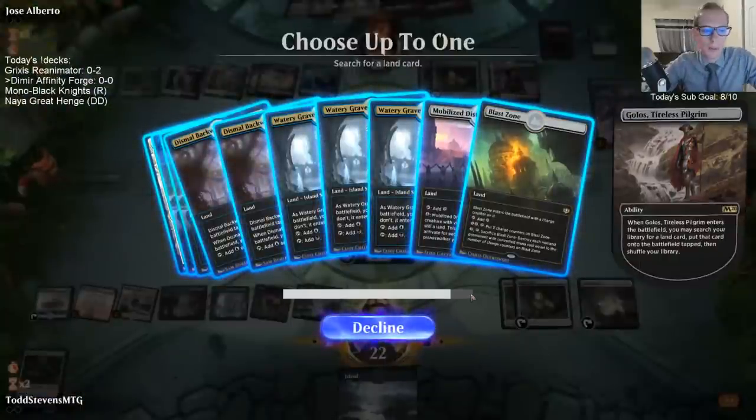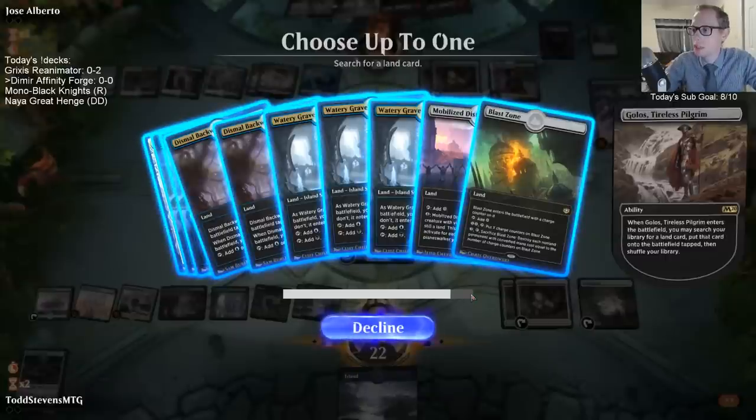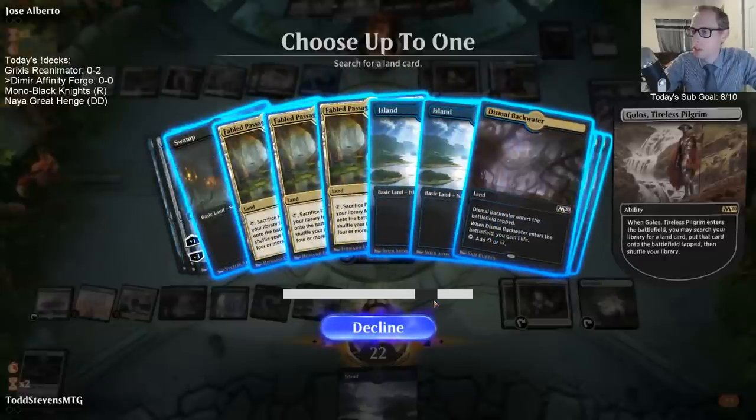Yeah, I've started working on the five color Niv. We're gonna have it ready for either tomorrow or Thursday.